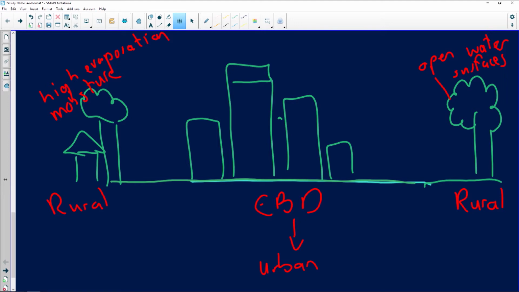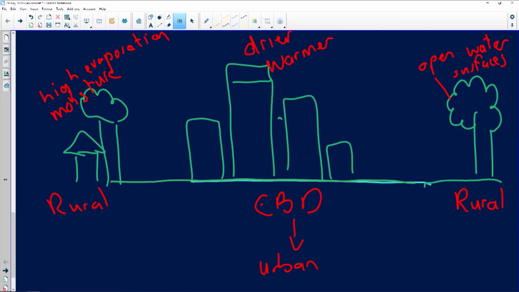We've established that the CBD experiences drier conditions, and definitely warmer conditions. The simple reason why: it's artificial. The buildings absorb heat, and there's nothing that cools it down. For a simple example, if you compare the CBD to the rural areas, we looked at the two photographs. Area A experienced a lower temperature than the CBD, almost 10 degrees, because vegetation has a cooling effect.